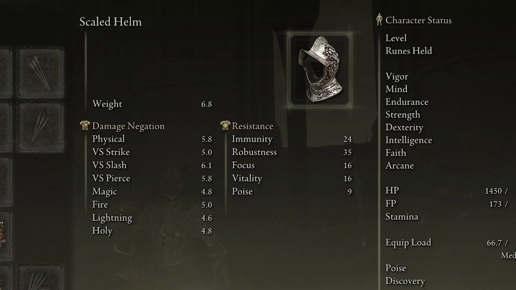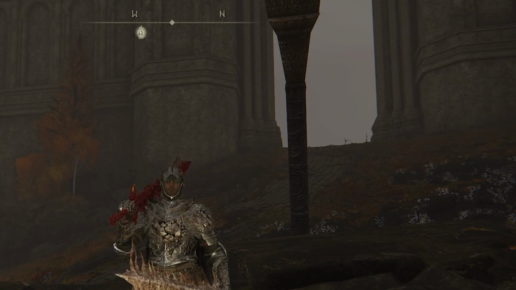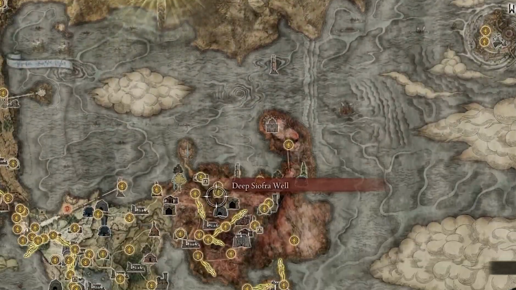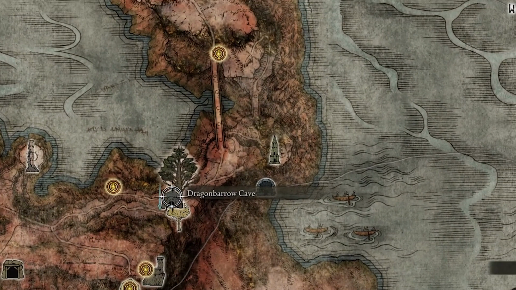And we are going to be using 2 talismans, and that is going to be one, the Bull-Goat's Talisman. This one is going to raise your poise. Now, the Bull-Goat's Talisman can be located by the eastern cave section. So pull up your map and you guys are going to go around this section, and here is the cave itself, the Dragon's Barrel cave. Go through it and then you guys will find it.